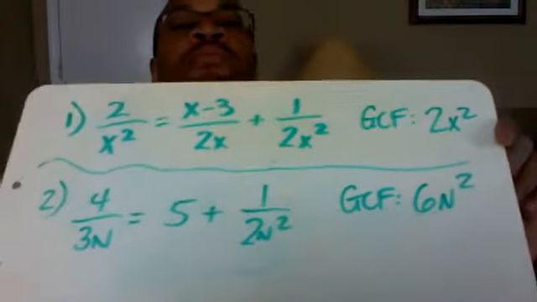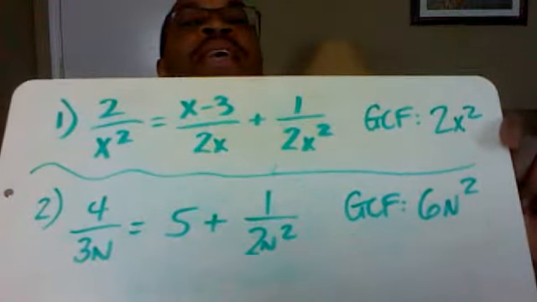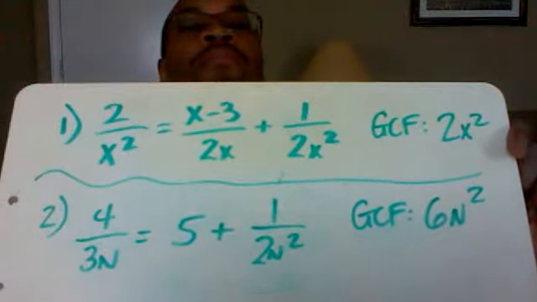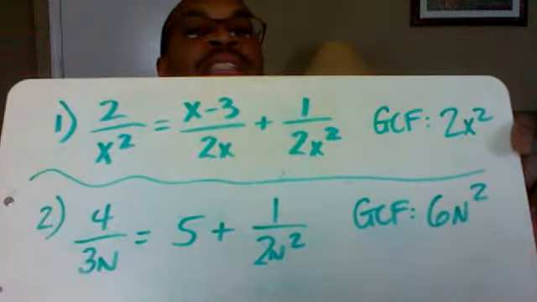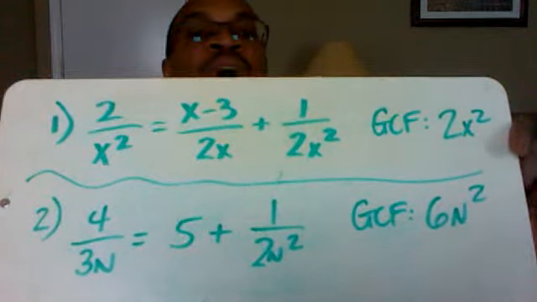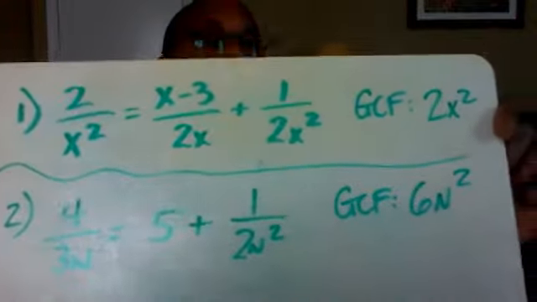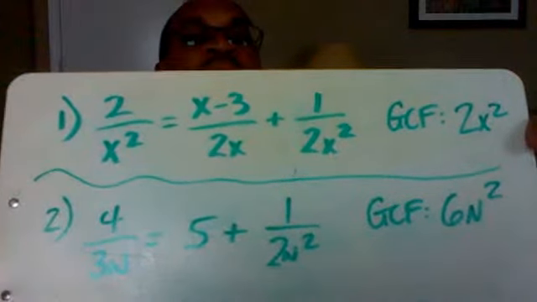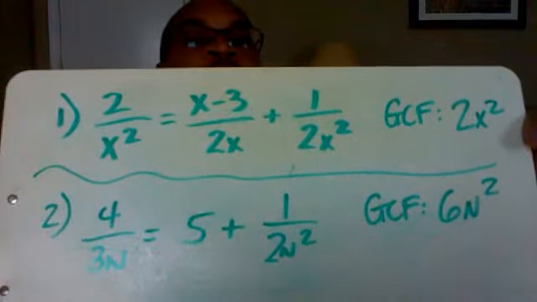And then once you get your coefficient portion, the next thing you want to do is look at your exponents in your denominator, the highest exponent. So you have n and you have n squared. So you would correctly say n squared. So for problem number 2, the GCF is going to be 6n squared. And once again, this is a skill we have to have in order to solve a rational equation. So that's why I'm going back trying to review this concept. So that's problem number 2.